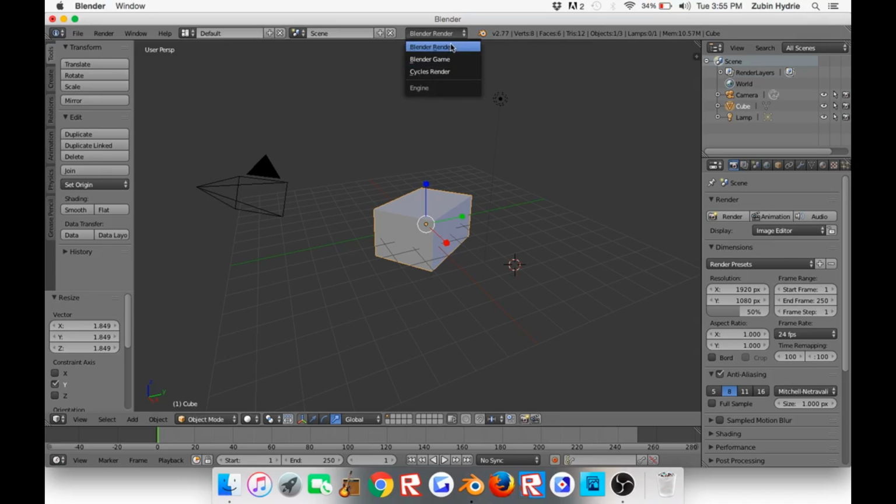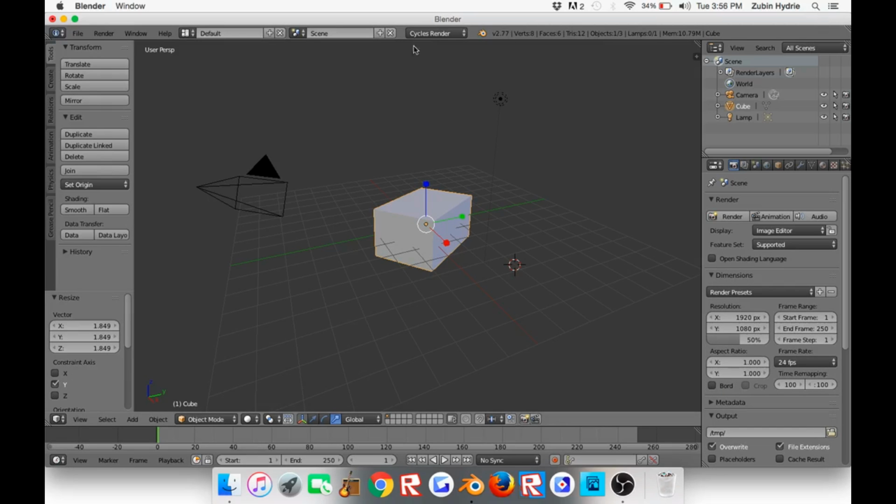So for most of these tutorials, I will be using Cycles Render, which I highly recommend you learn how to use because it creates great renderings, animations, whatever you want. The company says they will eventually remove Blender Render and make Cycles Render the most basic one. But yeah, that is all for just the basics of your view.